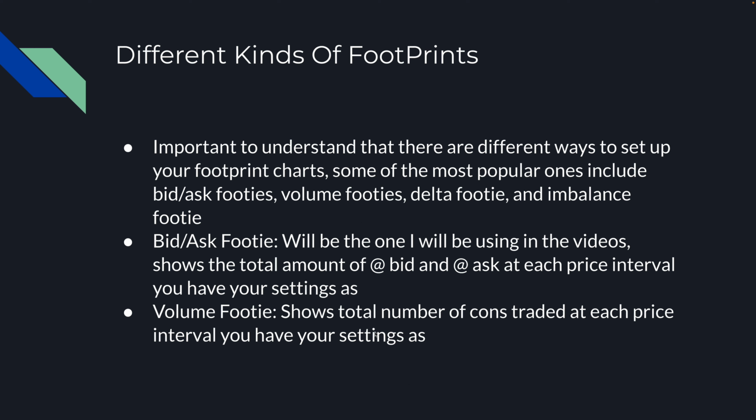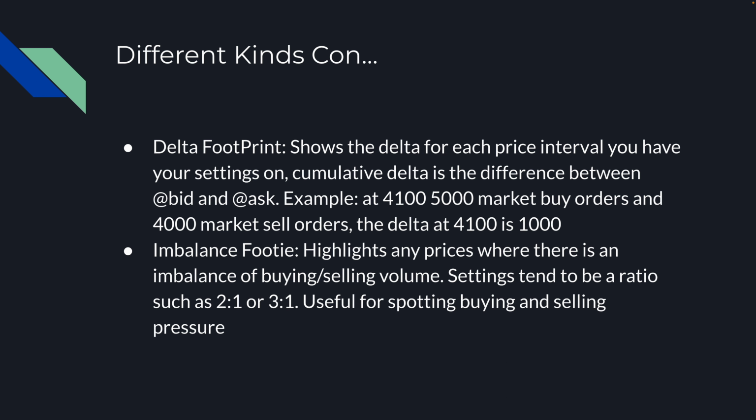The volume footprint shows the total number of contracts traded at each price interval you have your settings as. So it's kind of like a volume profile, but instead of having something like a daily, weekly, monthly, whatever, you can have it set to a time interval. So maybe every 15 minutes it prints a new volume profile.